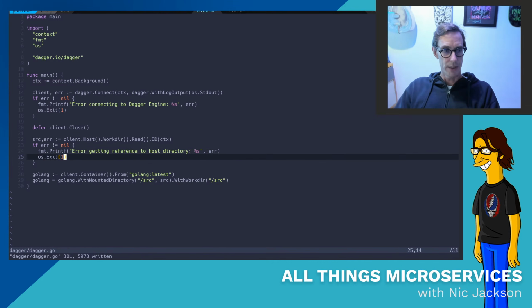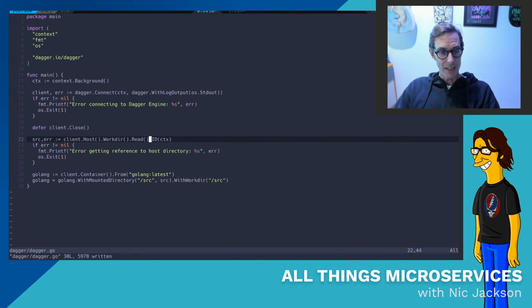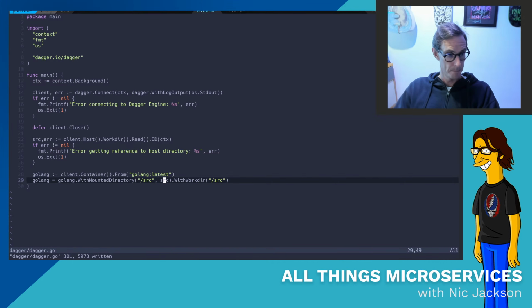And I think what's interesting here is we're going through and building a lot of this up manually, but you can think that if you had a consistent way for building your applications, you could easily build these up as Go packages and then just pull them in, which I think is a very nice way to do it. Now we've got the ID, so this is kind of like a volume ID. We can then use that inside of source there.